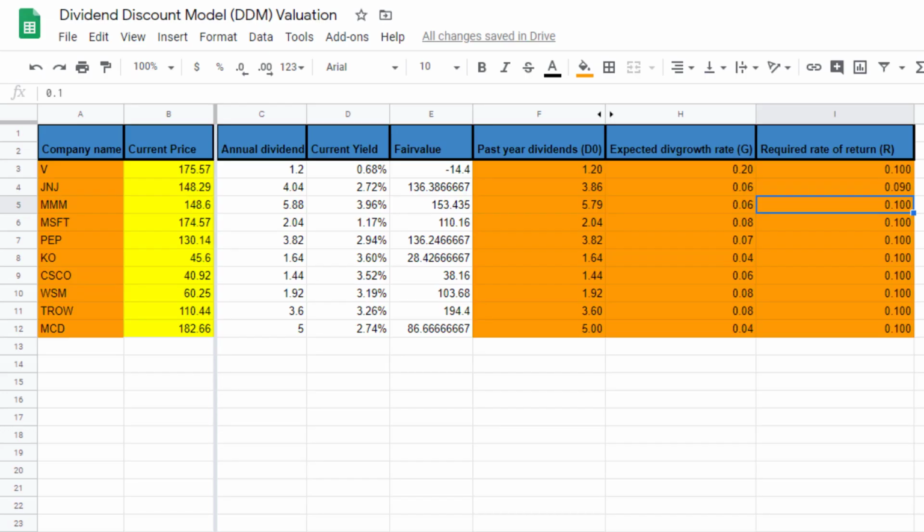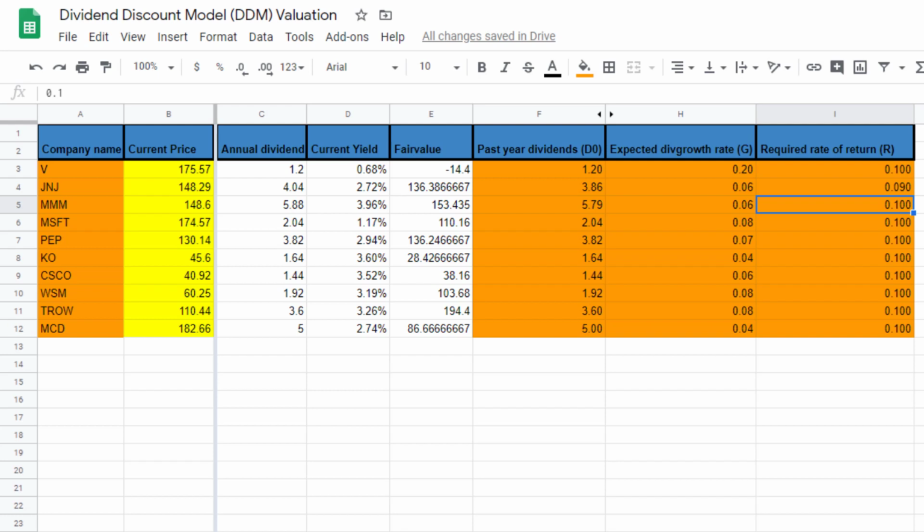Like I promised, we have made a calculation with an arbitrary number. Now, we will use a method that is often used to make a better estimate of our required rate of return, based on the risk and cost of capital of that specific company. This is called the weighted average cost of capital. That is a mouthful, I know. But what we aim to do is to calculate how much return a company requires at minimum to make a profit if they were to invest in a project.